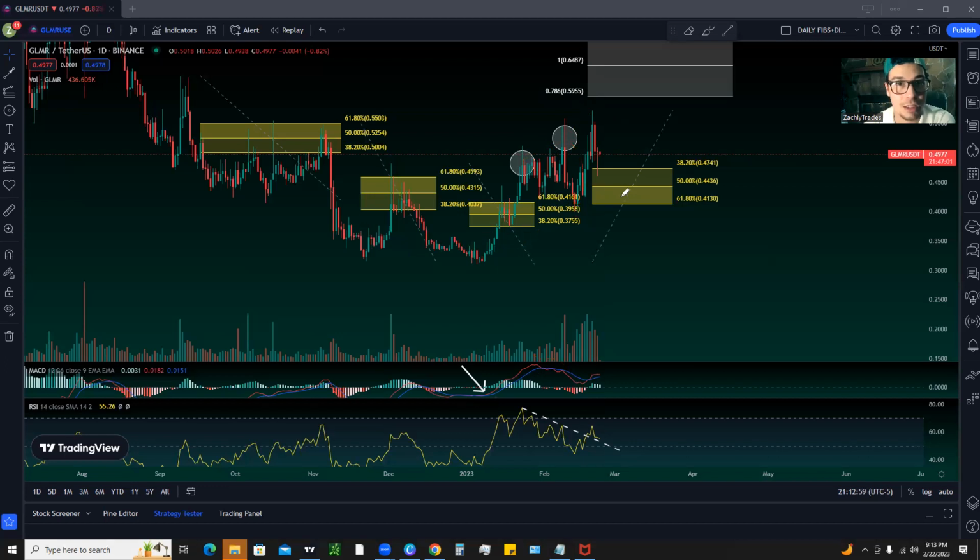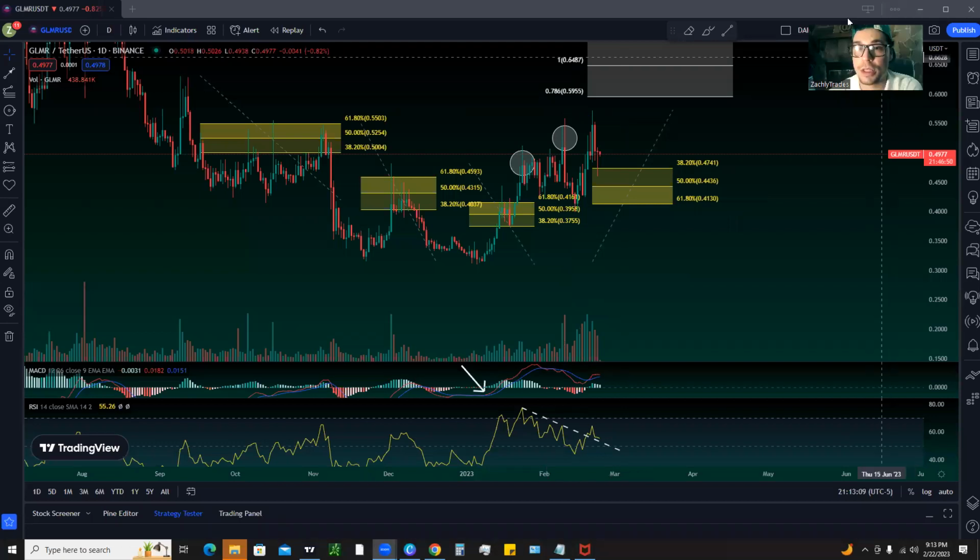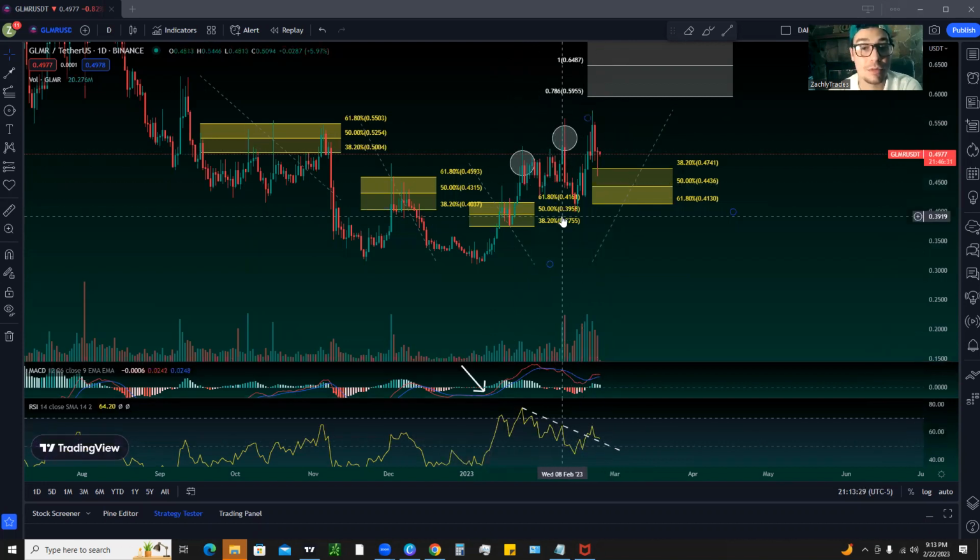So if you're monitoring these indicators and using some of these things, then you're not caught so much by surprise, right? When this thing goes from, what price is this right here? Let me get my face out of the way. When this thing drops from 0.55 all the way down to 0.40, you're not really caught by surprise, right? You're understanding that we could see some type of pullback because the MACD crossed over to the downside. We have some bearish divergence, but you know what to look for. You know we need to hold our major retracement levels of support and look for buyers to step in right around those retracement levels, because otherwise it's just a healthy retracement and nothing really to be scared of, because things can't go in a straight line up or in a straight line down.